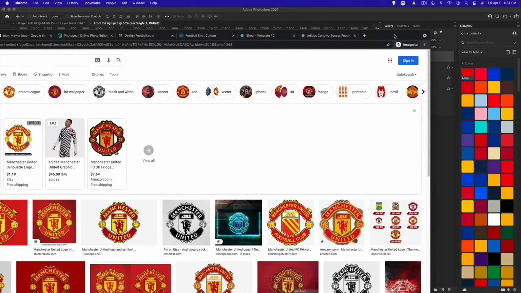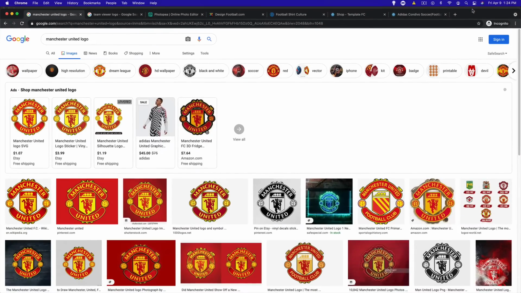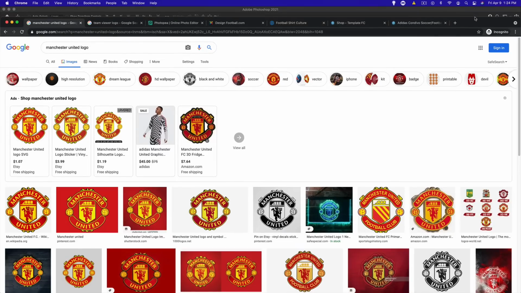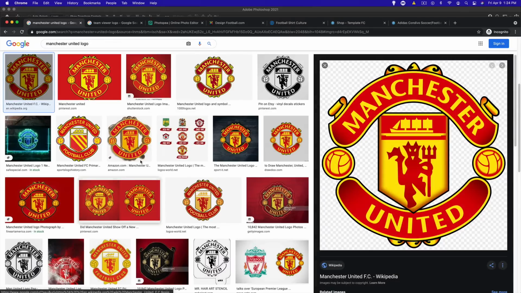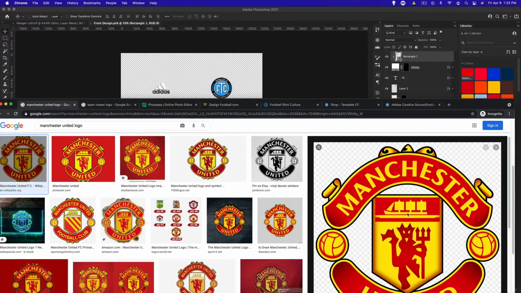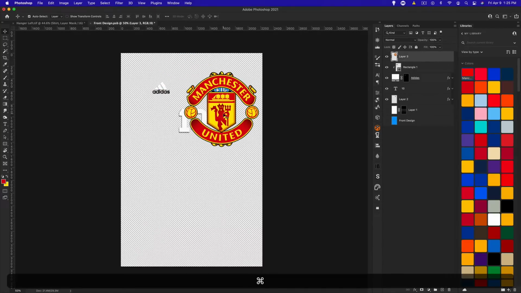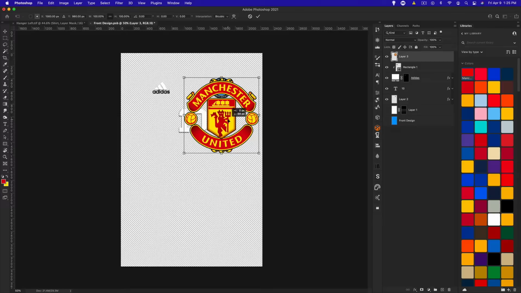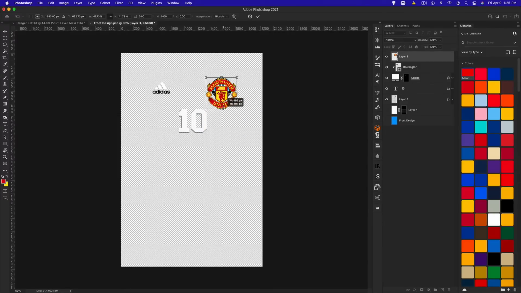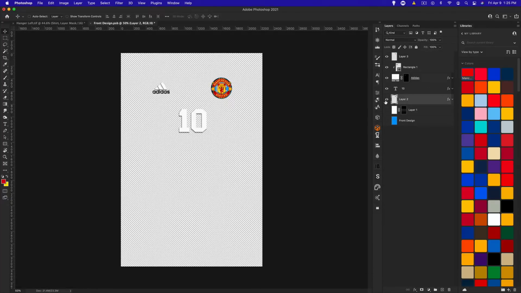So let's go to Google and get their logo. Now there's a few ways you can add a logo to Photoshop. You could download the file and then just add it to Photoshop by dragging it in, or you could go to Google, find the image. This one you'll notice has these little squares in the background, meaning it's transparent. So we can just click and drag this in, and it will add our logo. And we just have to press Command T to transform and line it up with the logo that's already in here. So the Template FC logo, we can just do it like that. Cool. And then we can come down to the Template FC logo, delete it, and there we go.